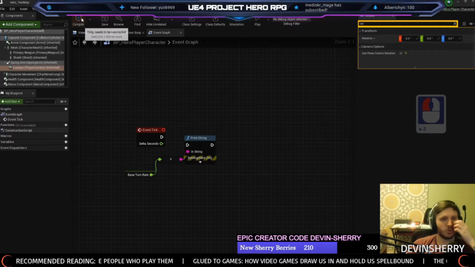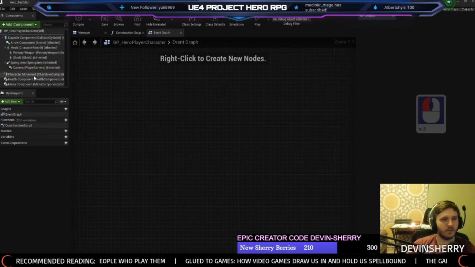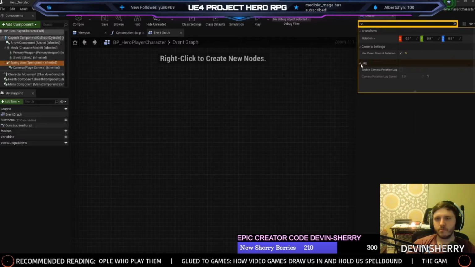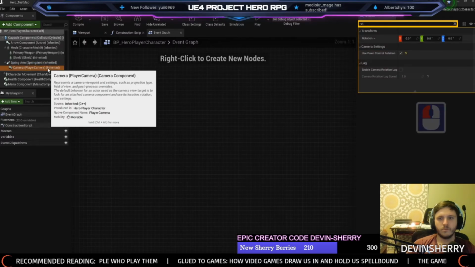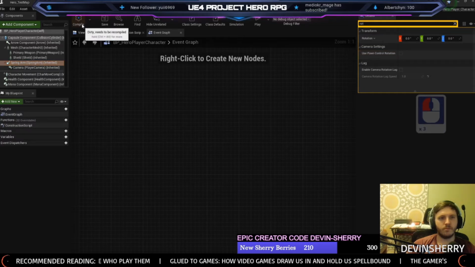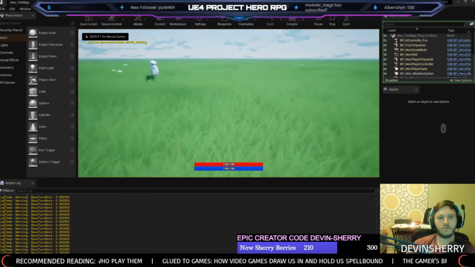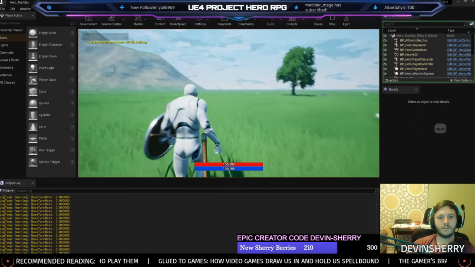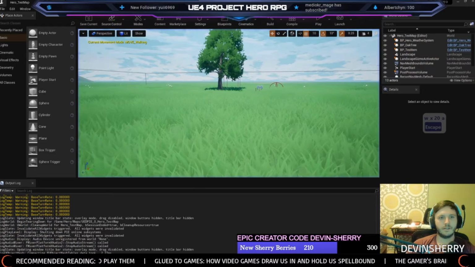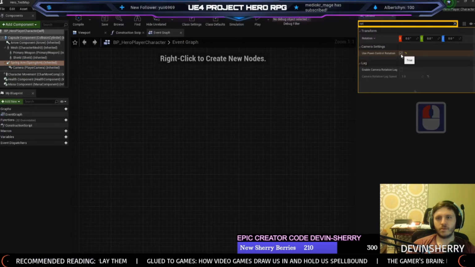So I'll put that back to true. Spring arm. So both camera and spring arm have this value. So what happens if I turned off the spring arm? Okay. Definitely need that.